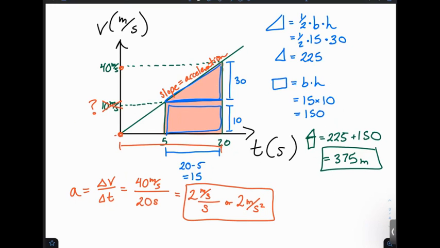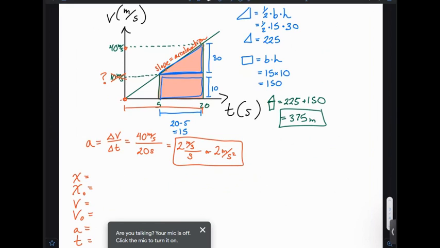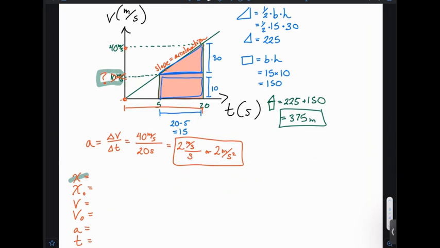And then once I have my acceleration, I can use some of my kinematic equations. So if we're trying to find velocity here, we don't care about how far it went or where it started. But we do want to know our ending velocity at 5 seconds. And our starting velocity was 0. Even though it doesn't say it, it starts at the origin, so we're going to assume that that's 0. Our acceleration we just figured out was 2 meters per second squared. And the time that we're trying to figure out our velocity for is at 5 seconds.